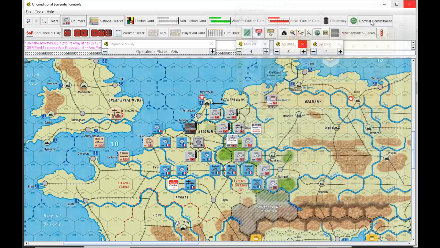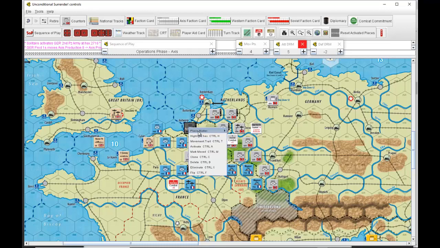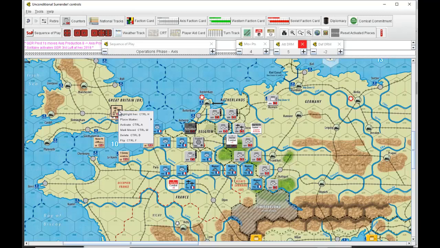And take control of the city. All you have to do to take control of a city is occupy it. And activate this air unit. So the attack is here. There's no movement points left. We didn't add these up yet because we have to see what happens with the air first.